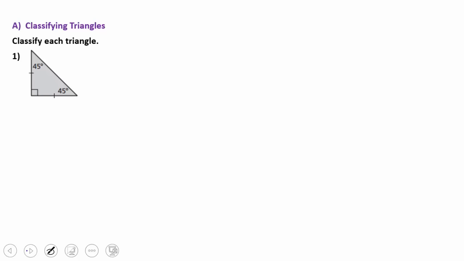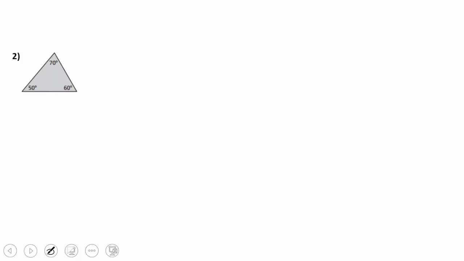Classifying the triangles. So we take a look at this. We have 2 angles that are the same. And we have this 90-degree box. So we already know that by angle first, we're going to call it a right, because if it has one right angle, it is a right triangle. And then we have 2 sides that are the same. So it's isosceles. So this is a right isosceles triangle. And what I was going to try to point out, if 2 sides are the same, then 2 angles are the same. It has 2 sides that are the same, so that means the opposite angles are going to be the same from those sides. Seems to work out that way.